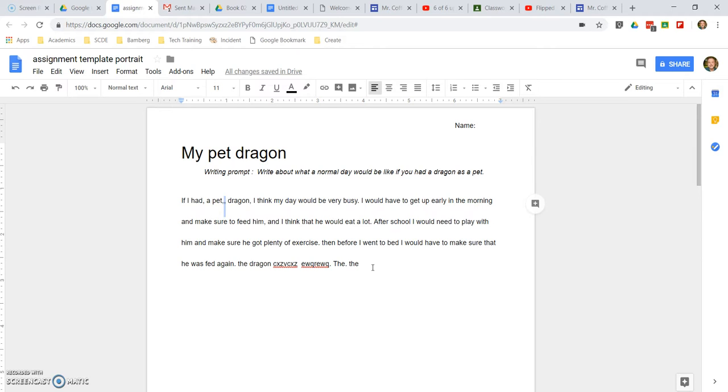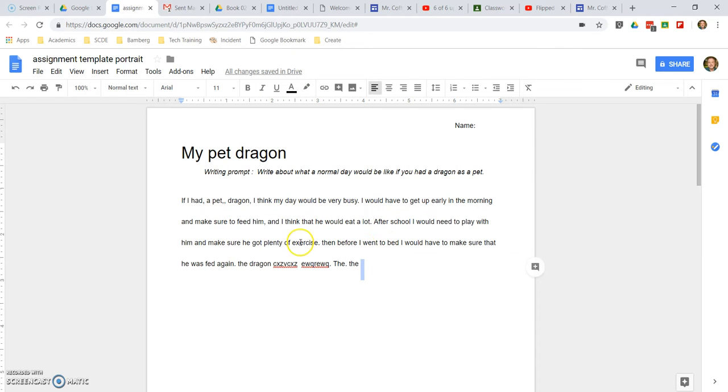We want them to get in the habit of proofreading their own work. So the fact that grammar isn't always highlighted is a benefit. Now, if they go off and use a program like Microsoft Word or something a little bit more feature intense than Google Docs, they'll have that option. But they also need to learn how to write on their own. So it may be frustrating at first, but look at it as an opportunity for students to learn the skill of writing.